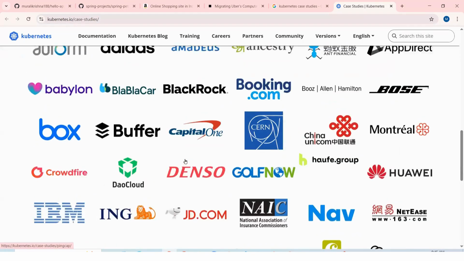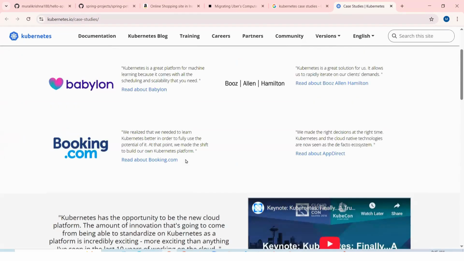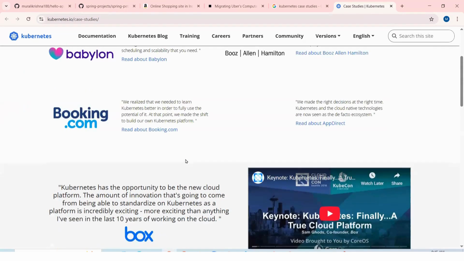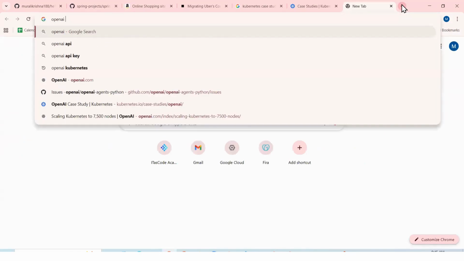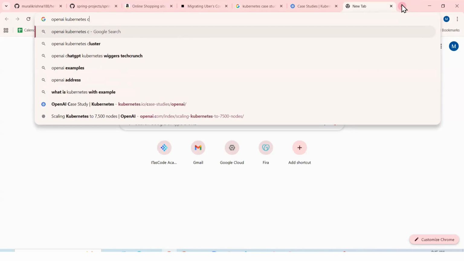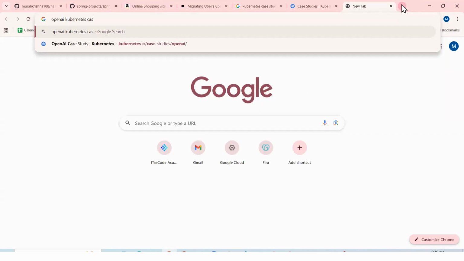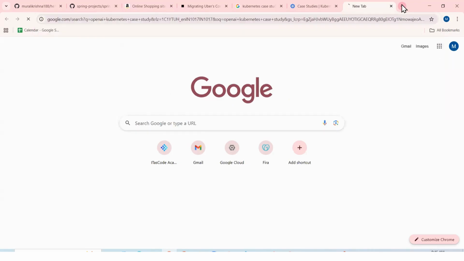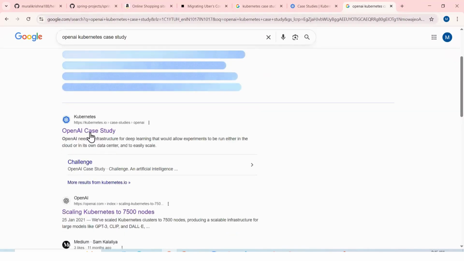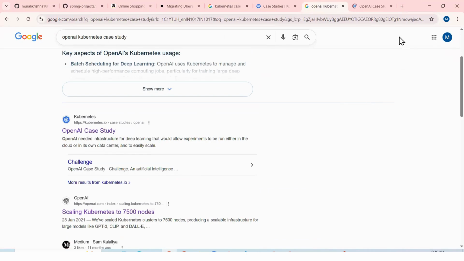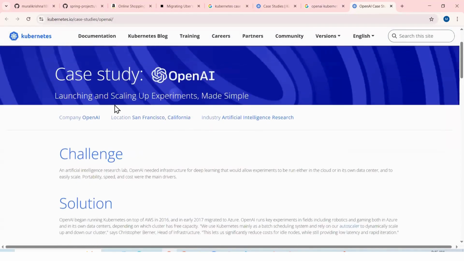So many companies are there, you can see the list one by one. And also just see the OpenAI Kubernetes case study. Just go through this case study also, the OpenAI case study. Why did they select Kubernetes? Just see, launching and scaling up experiments made simple, right?